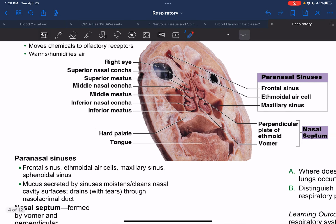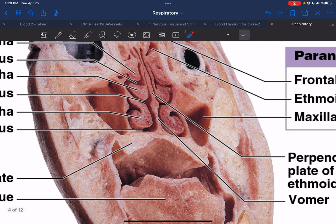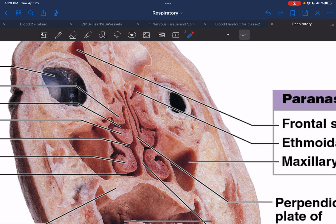And what a septum is, generally speaking, is this: as you see my nose right now, you see this break here that separates my left nostril and my right nostril? That's a septum. If you look at a nasal cavity, you have a separation of the left side and the right side. That's what this image is trying to show: this is dividing the nose into a left and a right. So with a septum, you still have a division between the two.